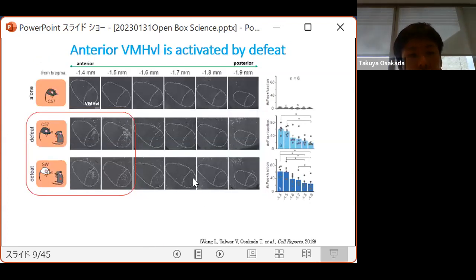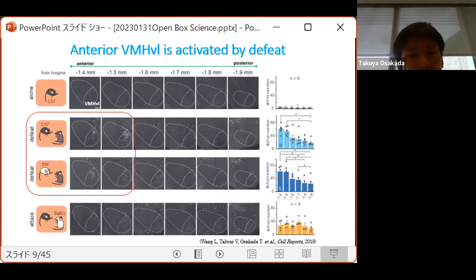In addition to those behaviors, defeat is also controlled by the VMHvl. This data was from previous studies. These data represent sections with c-Fos immediate early gene staining after social behaviors. In these images, the left side is the anterior and the right side is the posterior section of the VMHvl. After defeat, you can see a dense cluster of white, activated cells in the anterior part of the VMHvl. While after aggression, which I just added, c-Fos is evenly distributed in the VMHvl. So from our previous data, we can say that the anterior part of the VMHvl could potentially be for the defeat events.